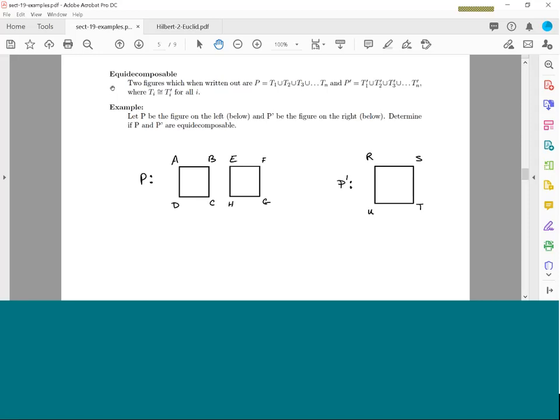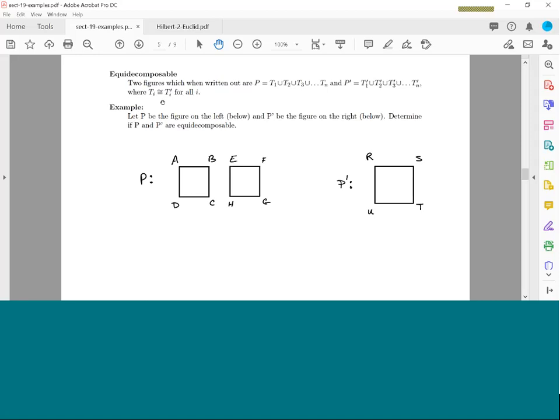So this says you can cut up your first figure into a bunch of non-overlapping triangles. You can do the same with the second figure. And it turns out they have the same number of triangles, and the corresponding triangles from the two different figures are congruent. Here's what that really means. You take one of the figures, you chop it up into a bunch of triangles, you take those triangles, you rearrange them, move them around, copy them around, reassemble them, and then bam, you found your second figure.